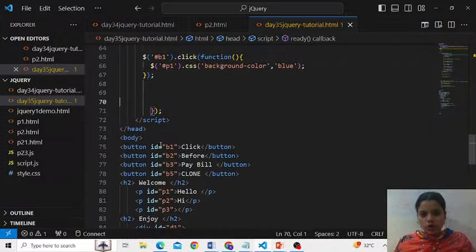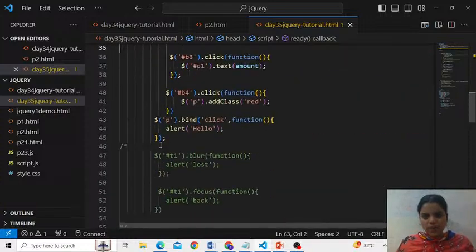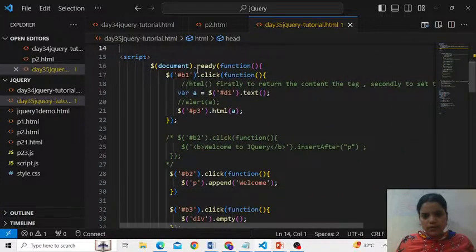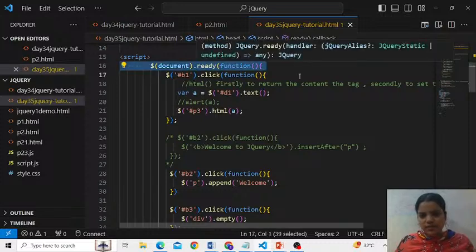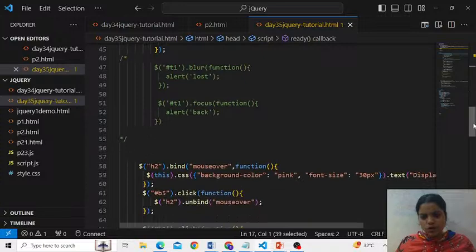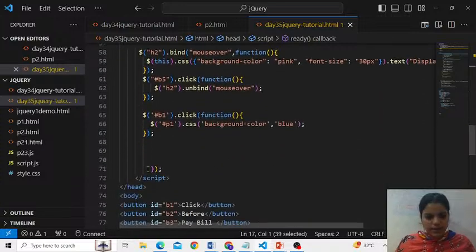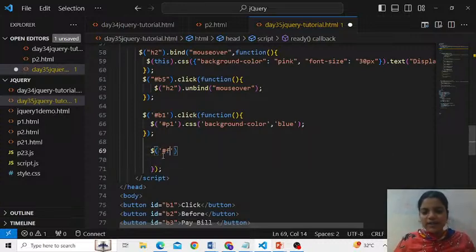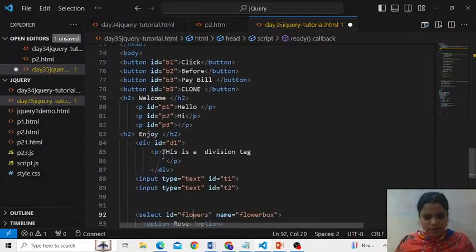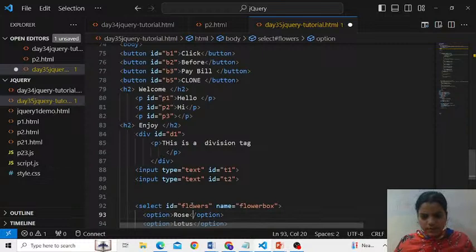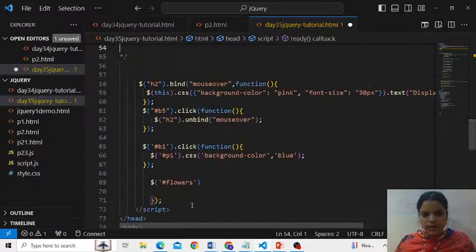People, we are inside document.ready. Correct? You must remember. Okay, selector document with event ready started from here. That means when the document is loaded, and it is ending here. Correct? Inside this, let me write the code. Hashtag, select the element whose ID is flower. Flower was given below, right? Let's check once. Yes, flower. Select the element whose ID is flower and handle the event that is change.